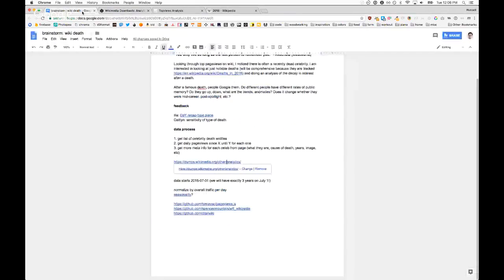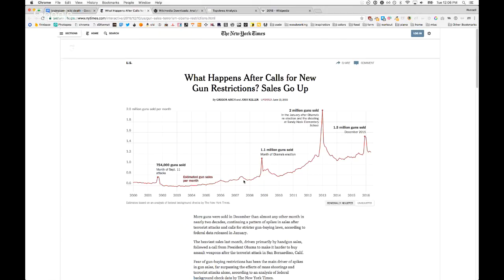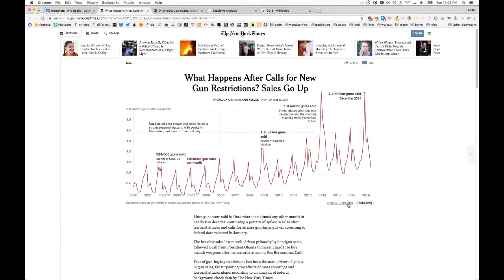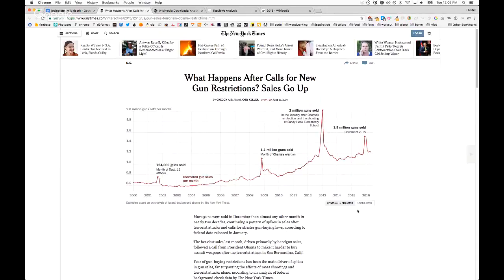And then, yeah, just a couple other links. This is to the API. I mentioned this already. And then started thinking about things like normalizing the data, just like notes to myself, normalizing the data by the traffic, because there's going to be variation in terms of the overall traffic to Wikipedia. So we should account for that. Thinking about seasonality in terms of the data. So this is one of my favorite pieces where you can adjust seasonally what the data looks like, which can kind of reveal different trends.